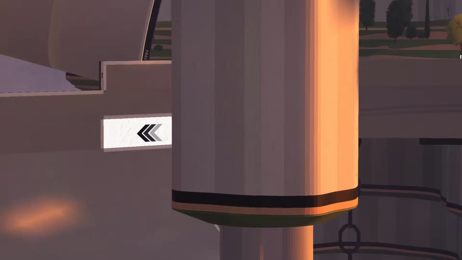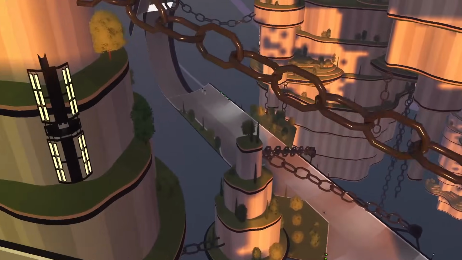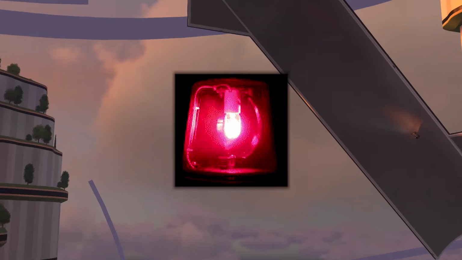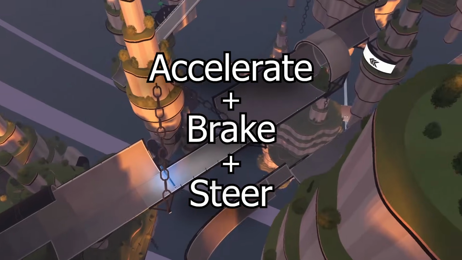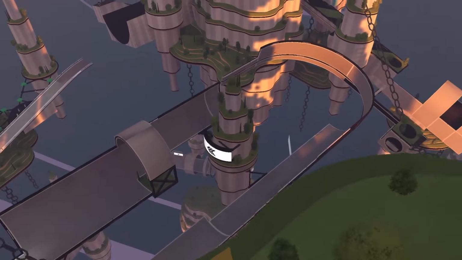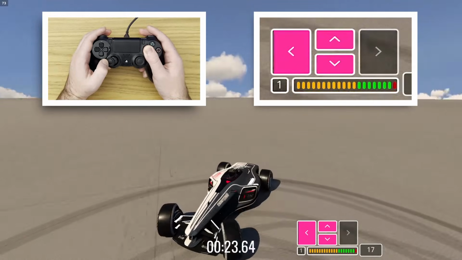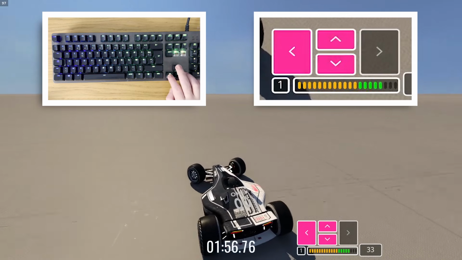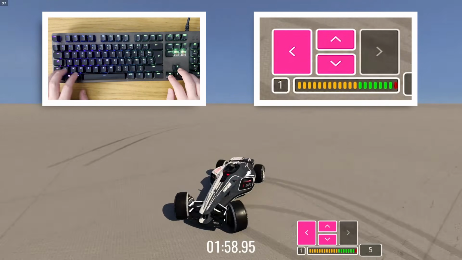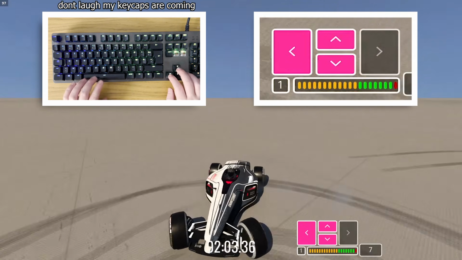But regardless of which peripheral you use, there are some similar tips that I need to give you. During gameplay, you will need to be able to accelerate, brake, and steer at the same time. If you don't do this already, you should start practicing right now because it's super important. This is easy to do on a controller, but on a keyboard, this can be a challenge if you only use W, A, S, and D or only use the arrow keys. Therefore, you should consider rebinding the brake key to something your other hand can press, like Control or Shift.